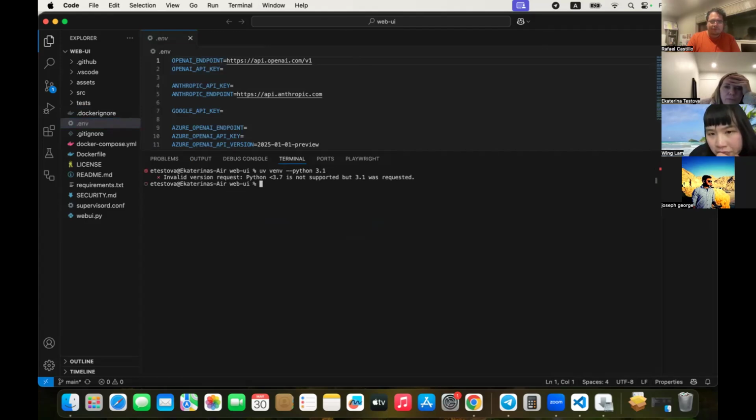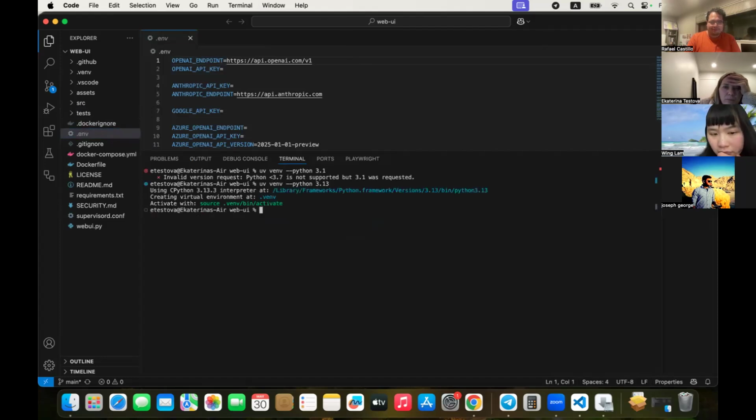Invalid version. 3 at the end. Good. Okay, that's looking better actually. Copy the green one and then you know the drill. I don't know what to do. Enter. Very nice. Now, let's do uv pip install -r requirements.txt.